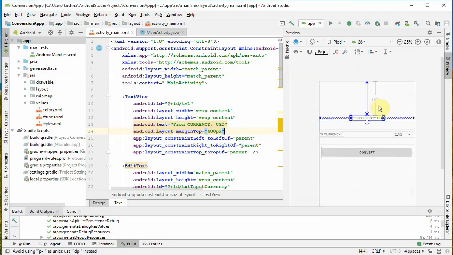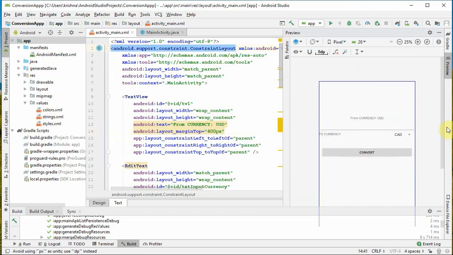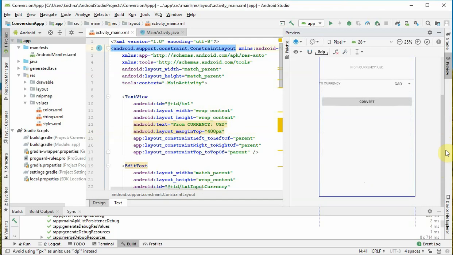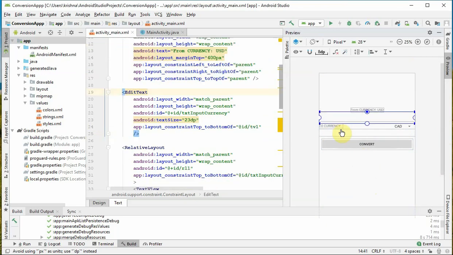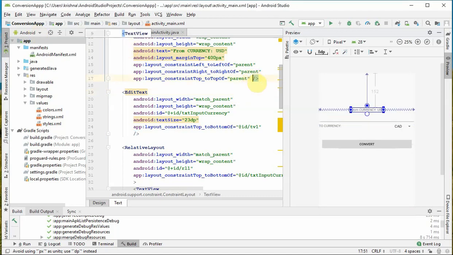Okay, so this looks good to me. So this is at least ending at the center of the screen, and what we can do is we can just add margin to each and every layout. So we will have some space.